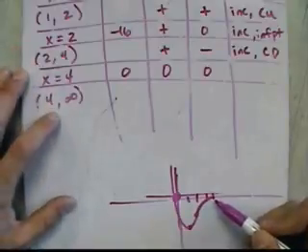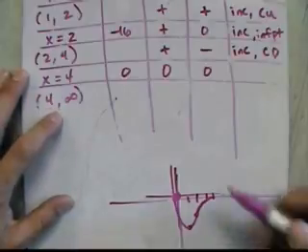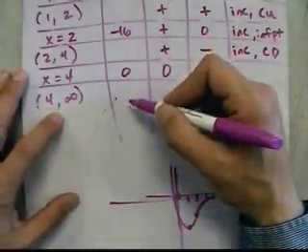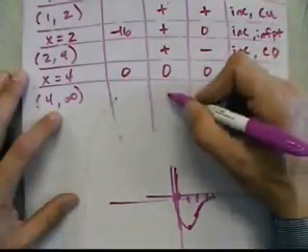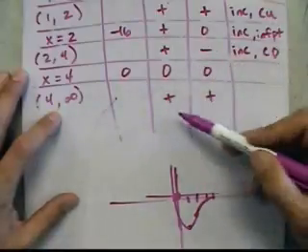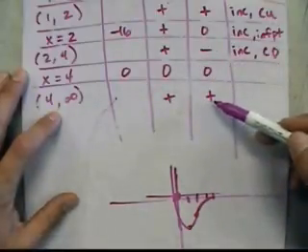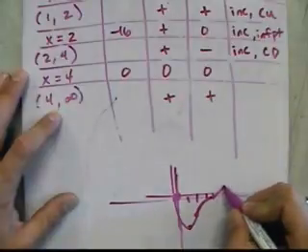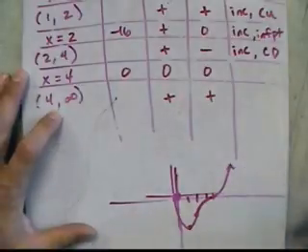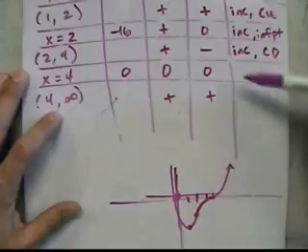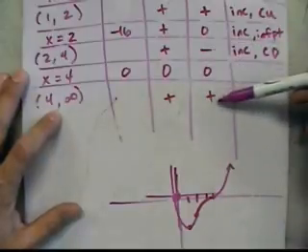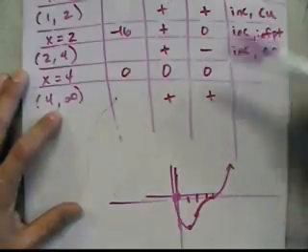Now let's do 4 to infinity, so plug in a 5, let's say, right? Well, I can't really do that one. Positive, positive, which means it's increasing, and it's going to switch to concave up. So right here, this is going to switch like so, and it's probably going to go up forever like that. And I went from a negative concavity to a positive concavity, right? Concave down to concave up.